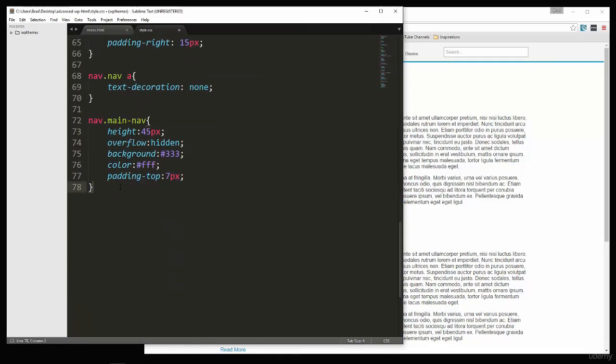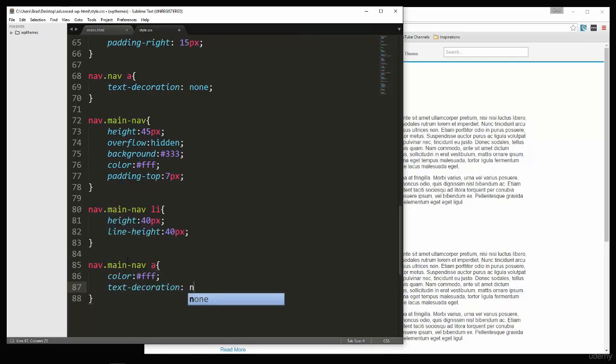Alright, so now we want to do the main nav LIs. Okay, so we're going to say height 40 pixels, and then line height also 40 pixels. Now we'll do the A tag. Color needs to be white.